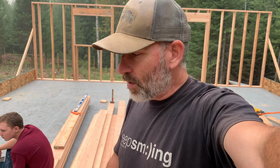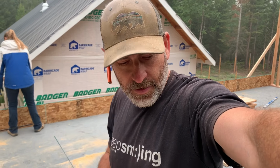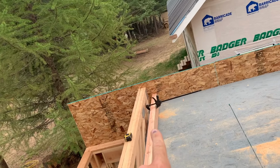This one has 4 windows in it, 3x3 windows, and they're each 16 inches apart. And they're centered on the wall. Look at that mess. Finally got it figured out. We were making some mistakes, just weren't thinking clearly. But we got all the windows laid out up here, 16 inches apart, centered on the wall. So we've got all of our studs laid out, windows all laid out here.